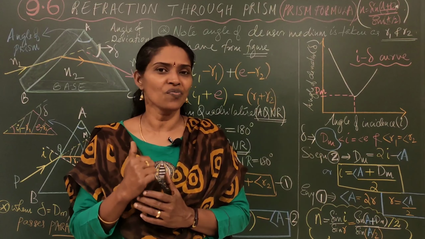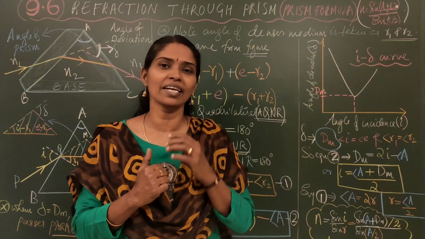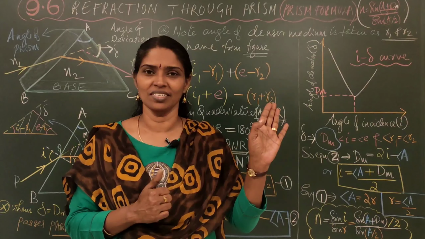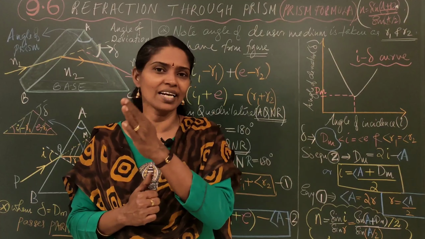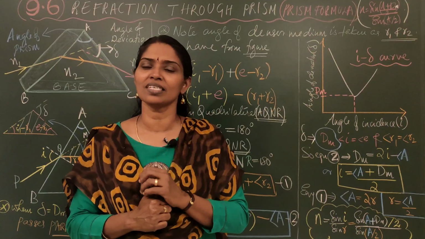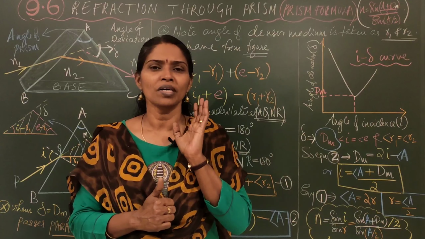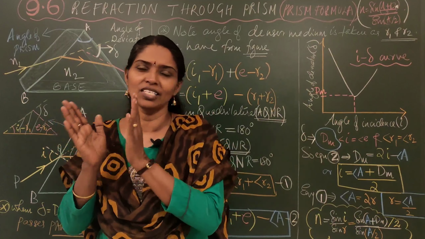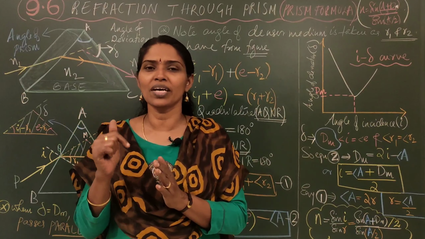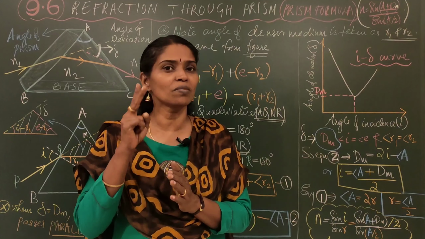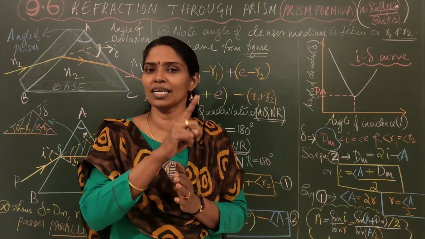We have studied already the rectangular glass slab, where we know that there is no deviation but only lateral displacement, which we have seen in earlier videos. You can see the description if you want. So there is no deviation, just a parallel displacement. But here you can see there is deviation, and it deviates from two surfaces, same as the glass slab.